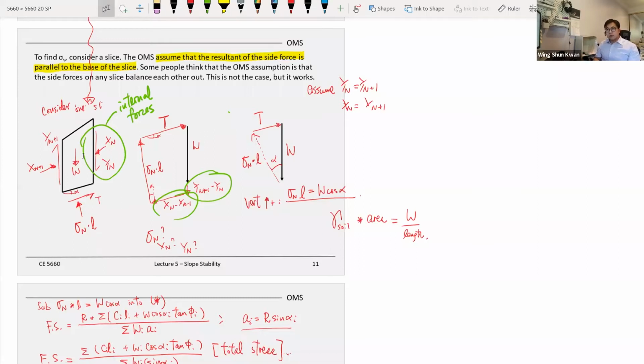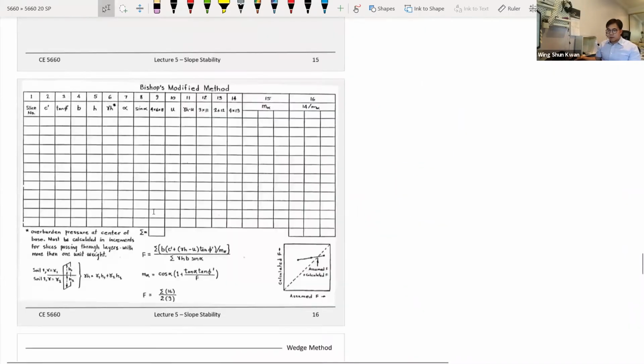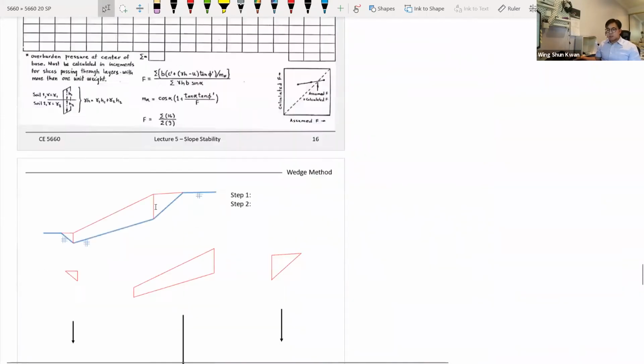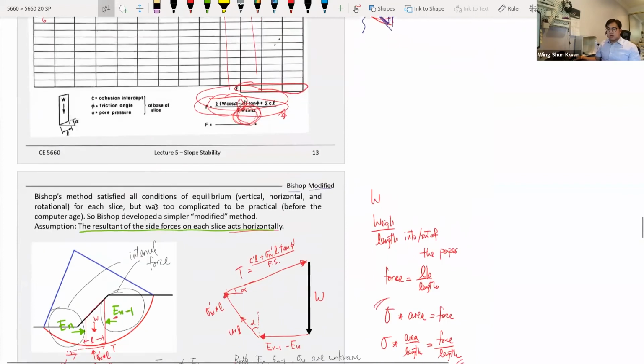When you move on to the next method, the first thing you look at, if you study between methods, is this. For example, if you use GeoStudio, SLOPE/W, you have all different kinds of methods. We talk about Bishop and ordinary, so you have at least 2, but the default one for SLOPE/W is Morgenstern-Price. The first thing you want to ask is, what is the big difference from method to method? Very likely the main difference is the assumptions about their internal forces.